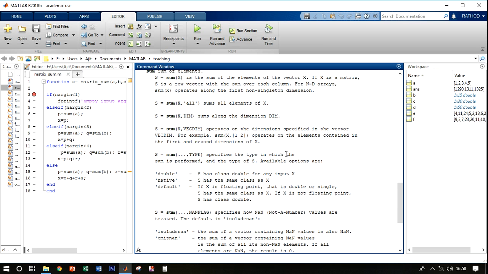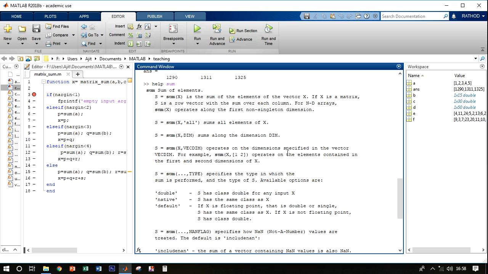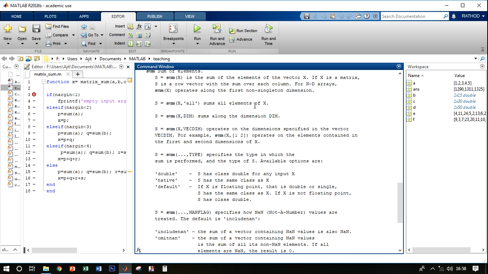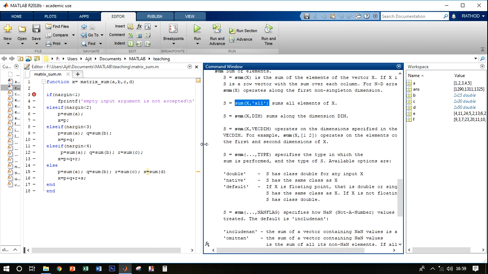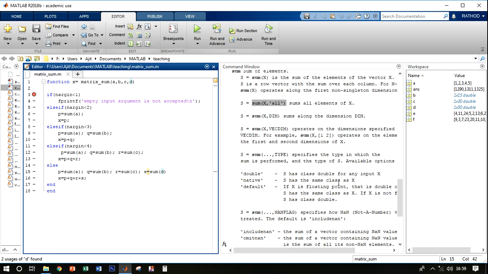Okay, so here I made the mistake. The sum will only give me the sum of columns, or if it's a row vector, then it gives me the sum of the whole vector. But if I want the sum of the whole matrix, then I have to use this one, sum all. So let's use it.